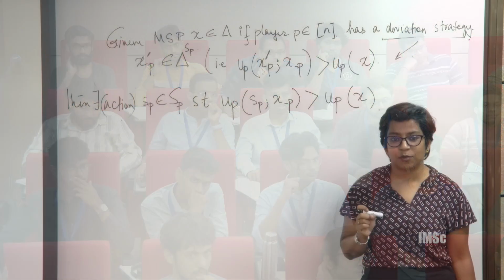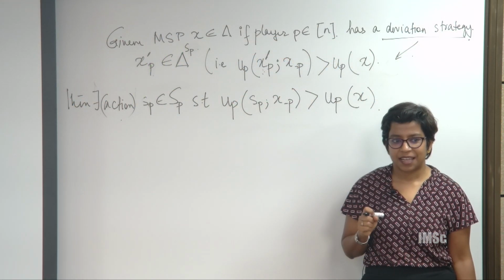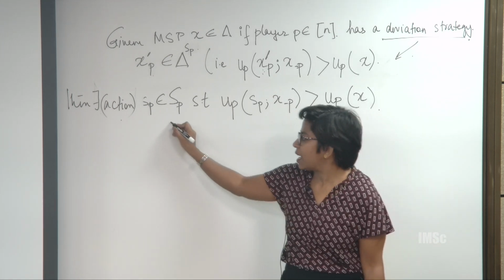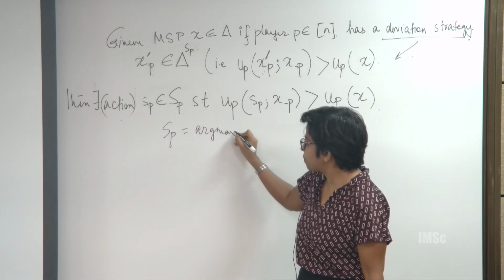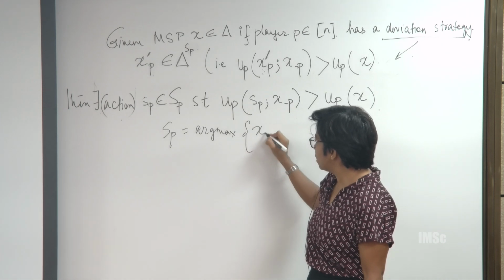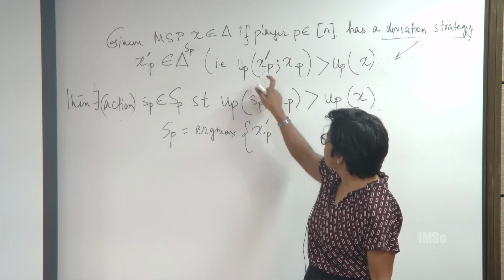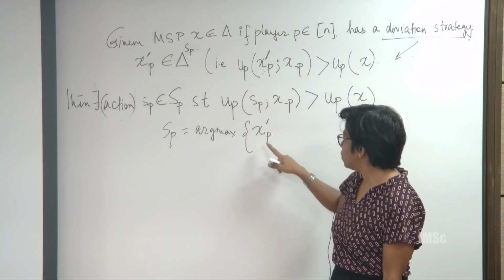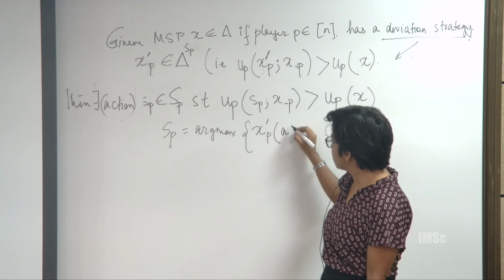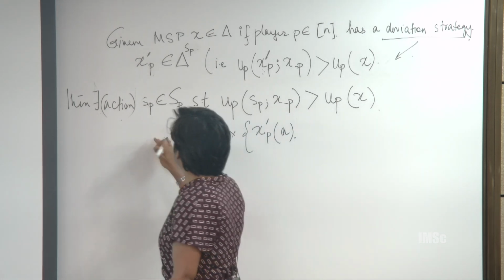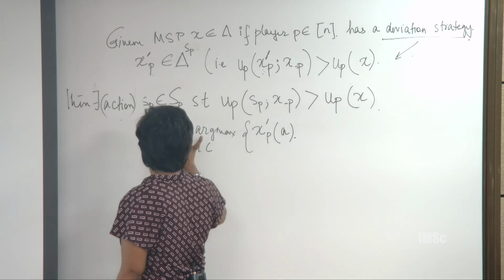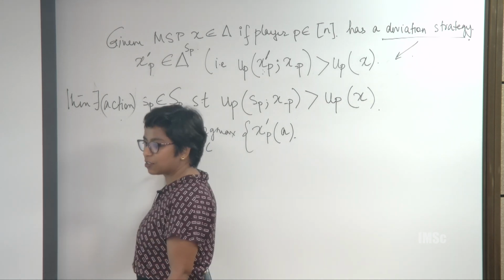I can just trivially find it by brute forcing something. Brute forcing, but what is it I am looking for? All actions for that player. Okay, SP is basically the argmax of all the x. I look at this successful deviation, within that I look at all actions where this is small sp. This is why I had written S to A.